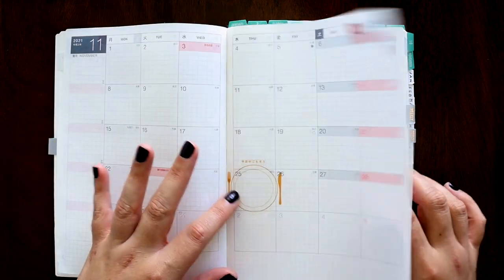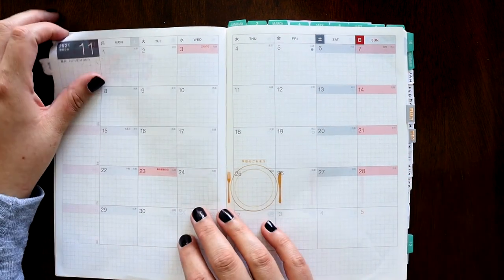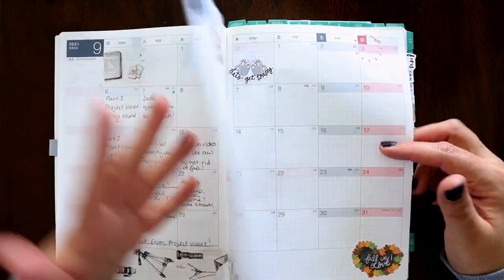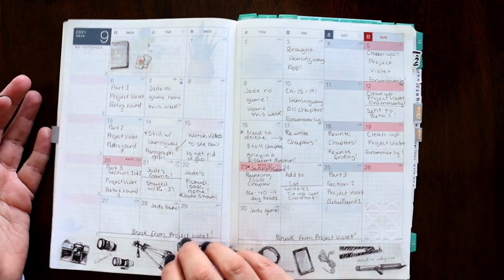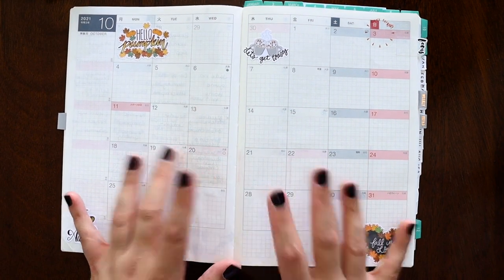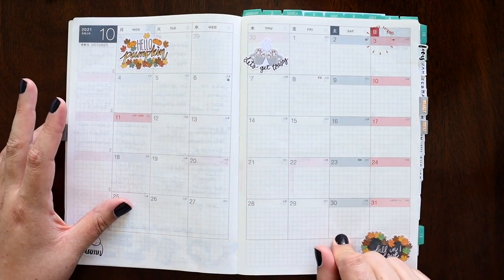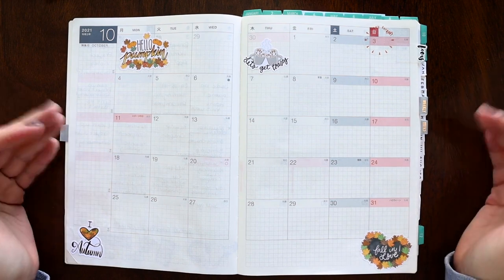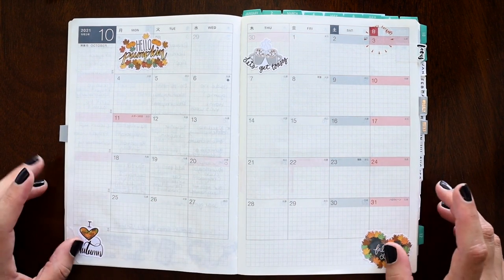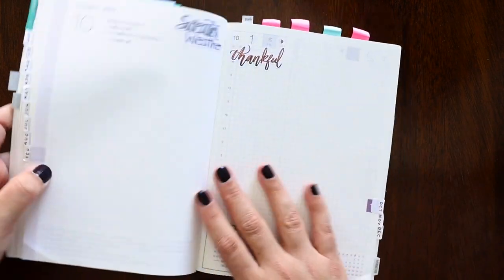I put those down because I don't celebrate either of these holidays, but we do have a dinner because it is the holidays and there are people in my family that do celebrate them. Last month I was basically keeping track of my beta reading. So I'm going to be doing that here — getting all my beta reading information and notes back, going through those notes, and starting to rewrite, adding more beautiful language and flow throughout the manuscript.